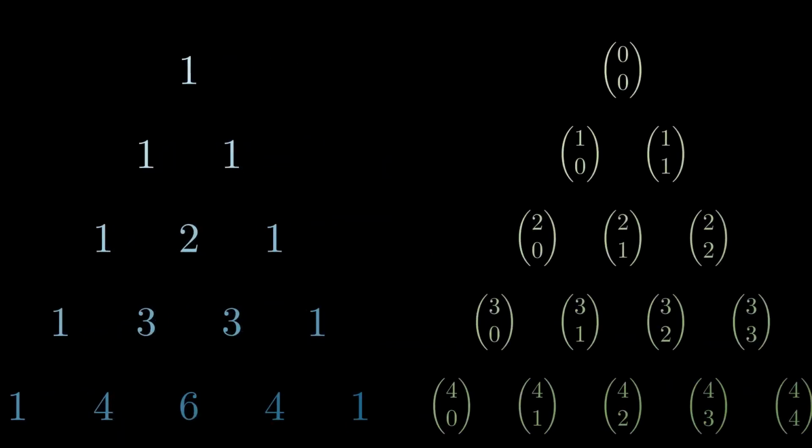The numbers of the triangle are called the binomial coefficients, and they show up everywhere in math because they have a lot of properties. You can also build the triangle from the bottom up. To do that, you just subtract the terms two at a time. Now we can do something interesting.